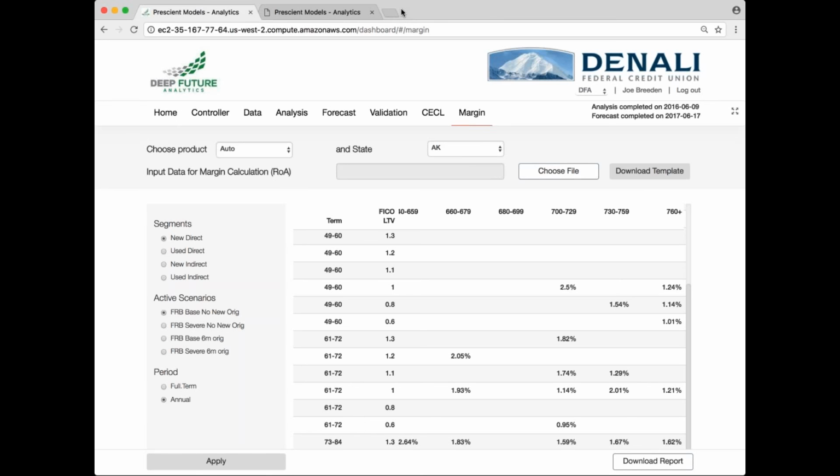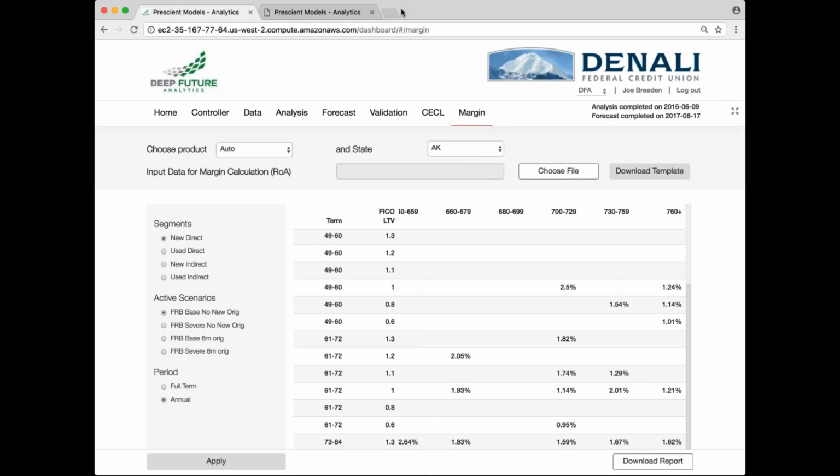We build these models now, and in fact, when we say we have time, what we mean is if you act now, you will have time. The goal is implement something like this, do it so that you have at least a year of parallel running with your current loss reserves so that during that year you're also educating your auditors and examiners on what these results look like and how to use them.